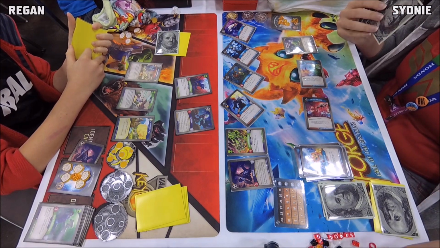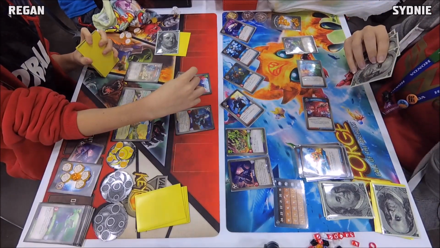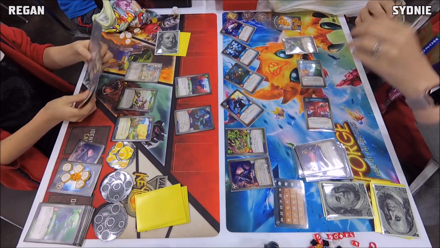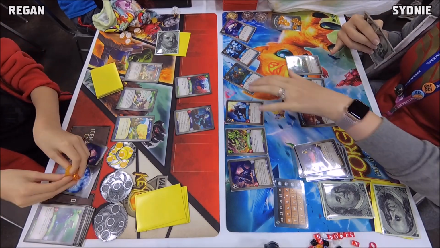And a Wild Wormhole, gaining an Amber. She'll play the top card of her deck, and it is a Furtive Investors, just gaining her an Amber. But I do get the Amber from the top. So that is it. You are up. So it looks like Regan's sitting at, I'm going to say about 9 Amber right now.